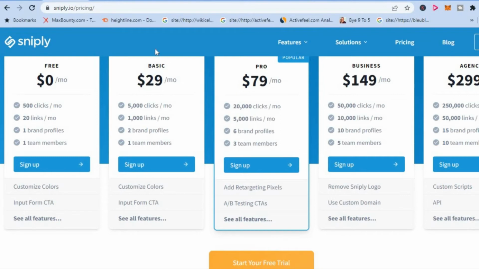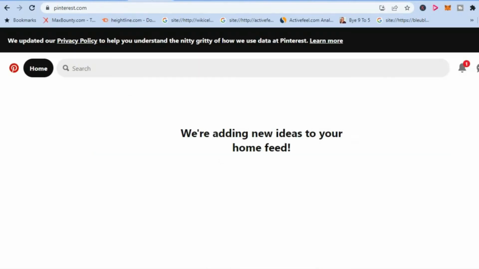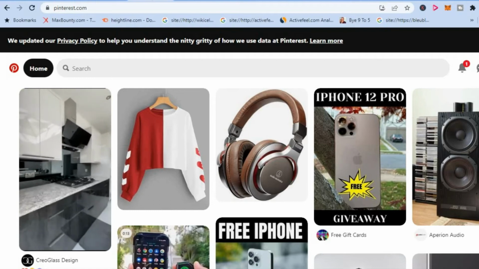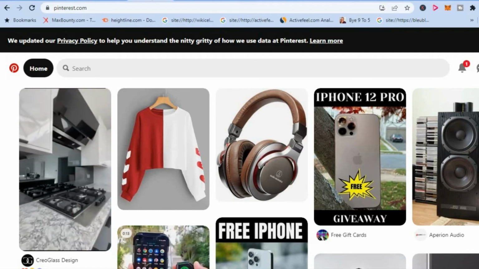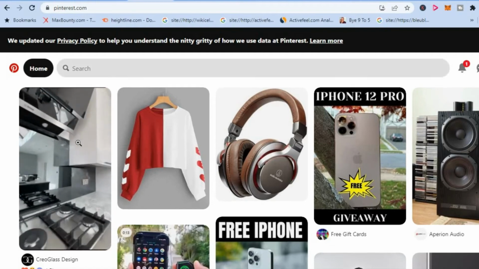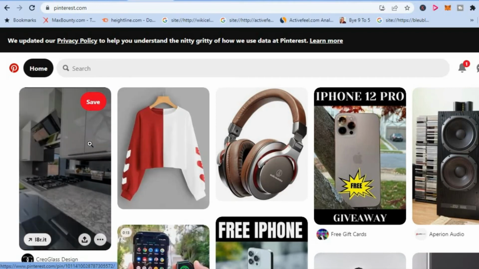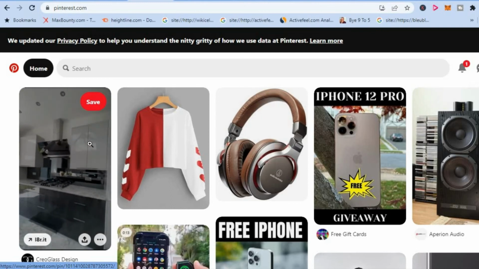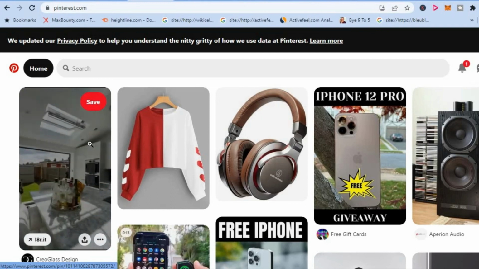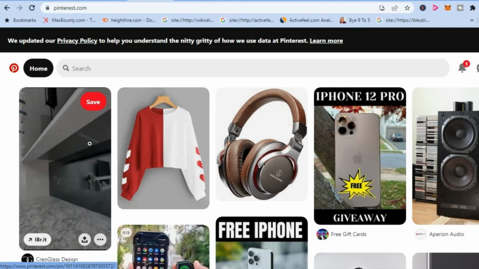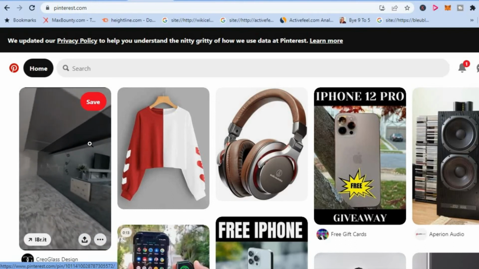The second platform that I will be showing you is Pinterest. And the beauty about Pinterest is, once you start posting video, as video content is taking off right now, as you can see right here, just like what you would see with Instagram Reels or TikTok. So you'll need to post video content, and you can create this video content for free on Canva, even if it's still photos you have.